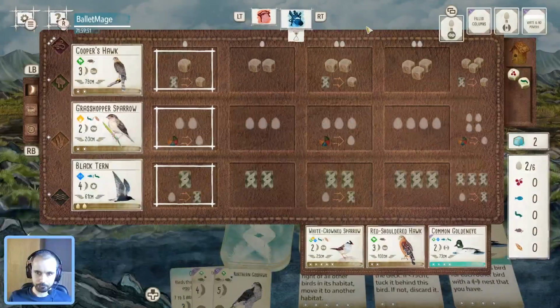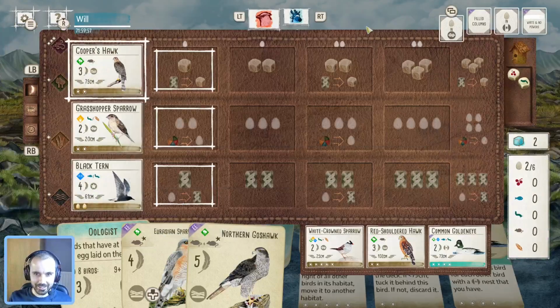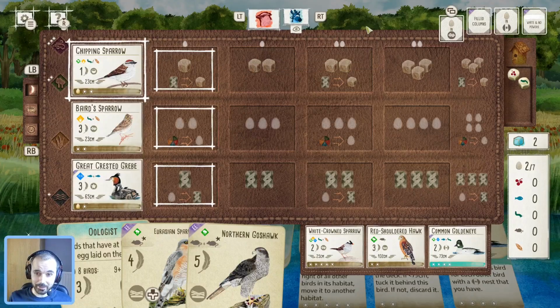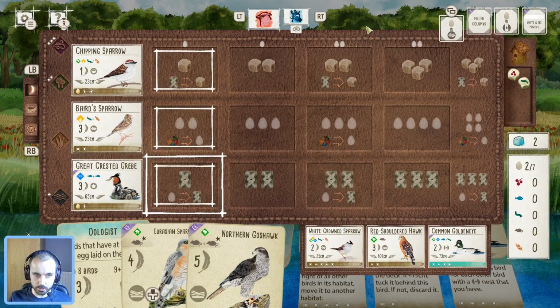But yeah, we'll see. They clearly found something because they didn't have to dig for long. They had 1 turn drawing cards there, and then went straight for food. So, Chipping Sparrow. Okay, well, we might tie this end of round goal then. It's looking like we might, because they've got the same egg laying capacity as us now.